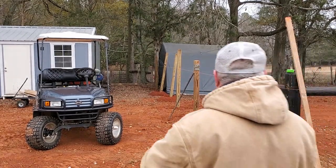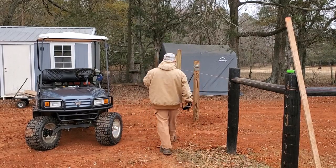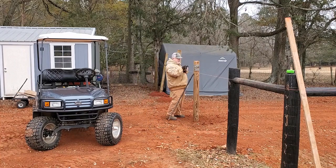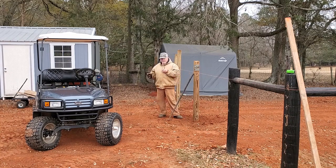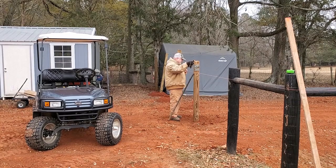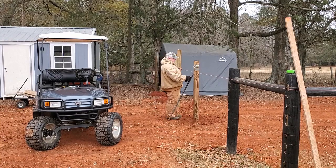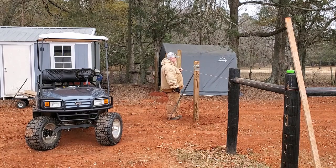If you're thinking to yourself, man, that's an awful lot of waste for all these poles, you're right. The poles should be 7 feet long to begin with. So what I bought initially was 4x6 by 14 posts, and then I could cut them in half and get the 7-foot posts that I need, 3 foot in the ground, and then the rest up 2 to 3 foot in the ground.